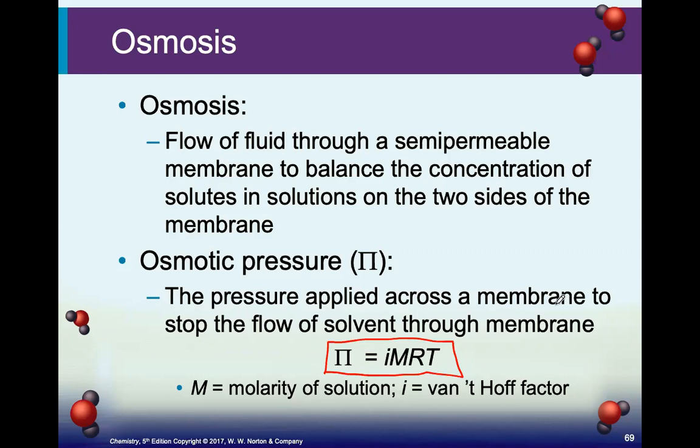So if you think about the concentration, how many molecules of water there are going to be per unit of volume, there's going to be fewer molecules of water because inside that volume there are going to be other things. And therefore the concentration is less. So what you're going to find is that the water in the pure water is going to start migrating towards the seawater. Now, that's contrary to what we want.